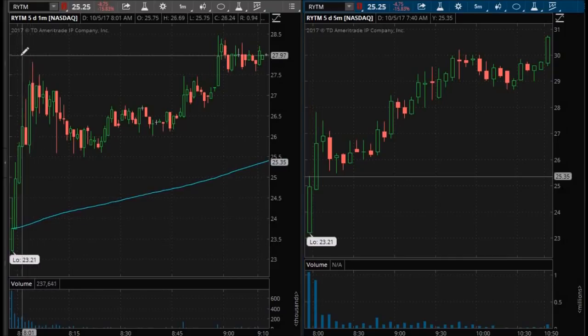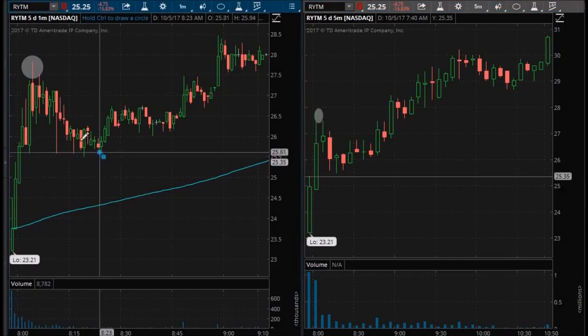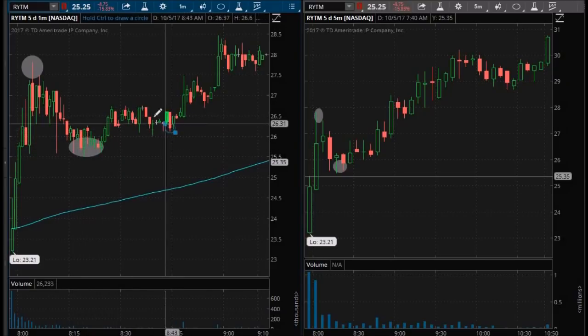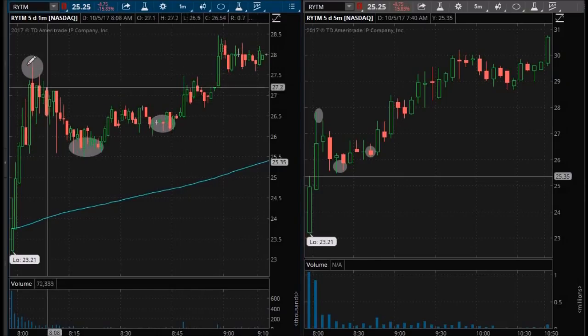We have this move up in the morning. There's your A, right? We come back down. We start to base out. There's your B. We bounce again, come back down, and we set a higher low. There's your C. This is where you take your entry. Anywhere between here, risking off the bottom, which I would say probably 25.50 would be your risk area. And then we start to perk up. We start to grind up towards that high of day.